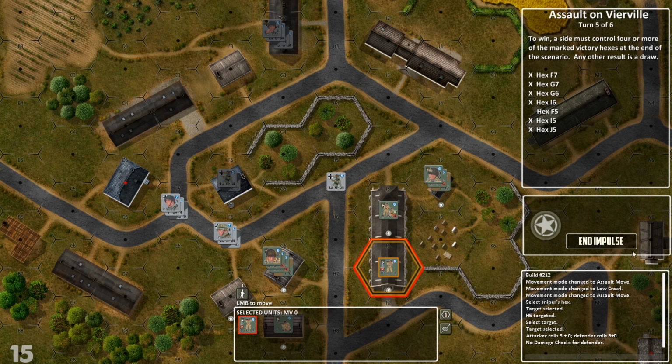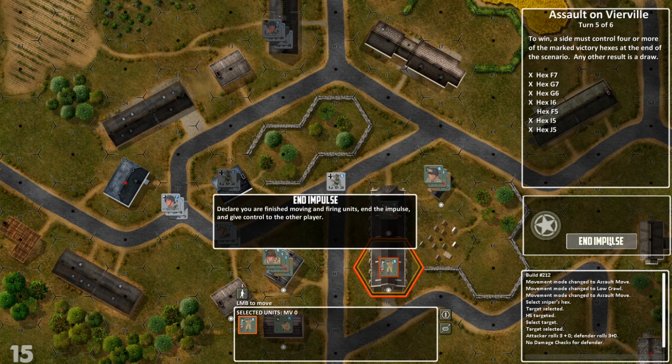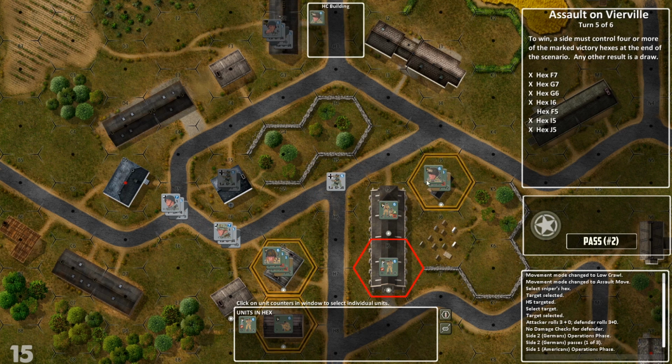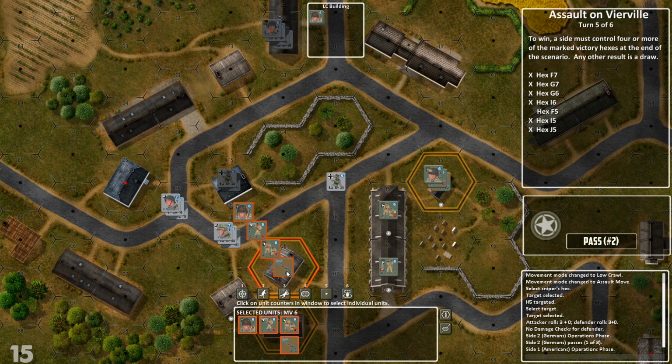Once you've acted and your impulse is over, you just need to click on your end impulse button, and it will automatically flick over to the enemy's turn. In this case, the enemy is human controlled, so I can click pass and it will come right back to our units. And again, we can select which units we wish to act just by clicking on them.